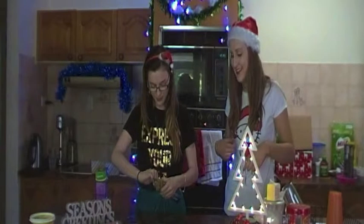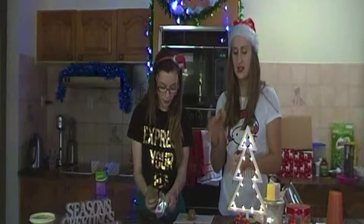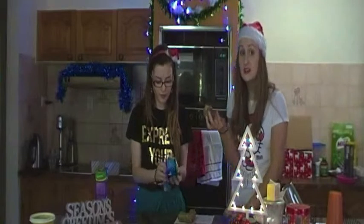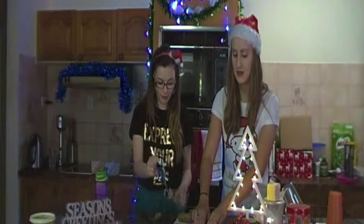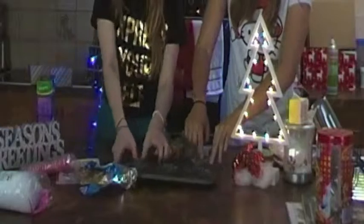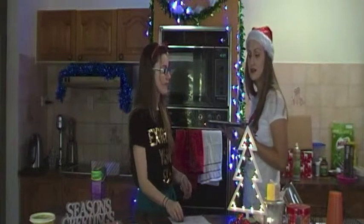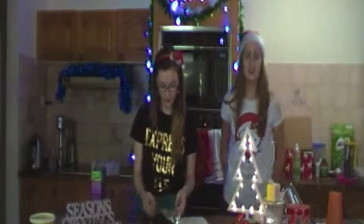Just evenly distribute into each of your cupcake tins and chuck them in the oven. While they're in the oven we will start on our cookies because they're going in at the same time. If you hear noise from the back, it's totally my cat — she's in the tins. Now that is done, we are going to chop that into the oven. Now our cupcakes are set in the oven, we are going to go onto our cookies.